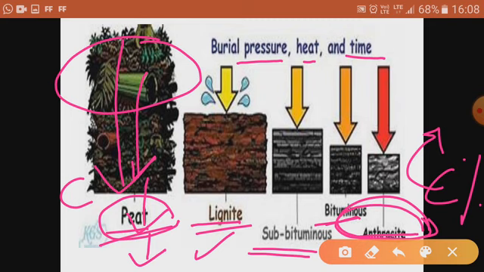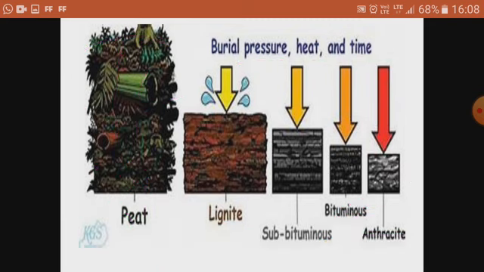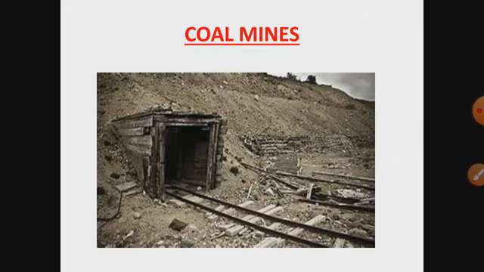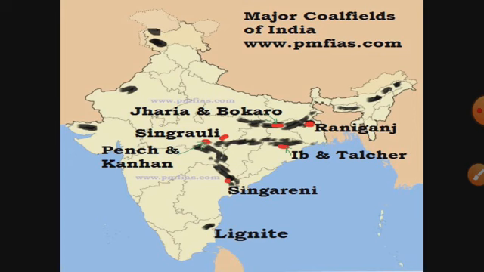But now we will study another very important process, that is destructive distillation of coal. Once the coal is taken out from the coal mines, you can see here in this slide a coal mine has been shown. Taking coal out of the mines is a very difficult process, dangerous also, life threatening at the same time.